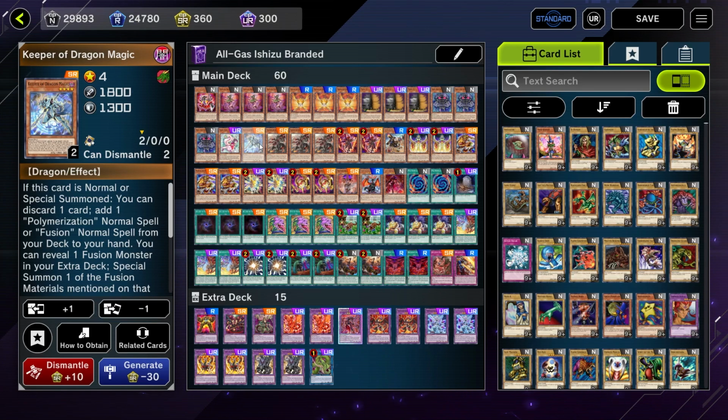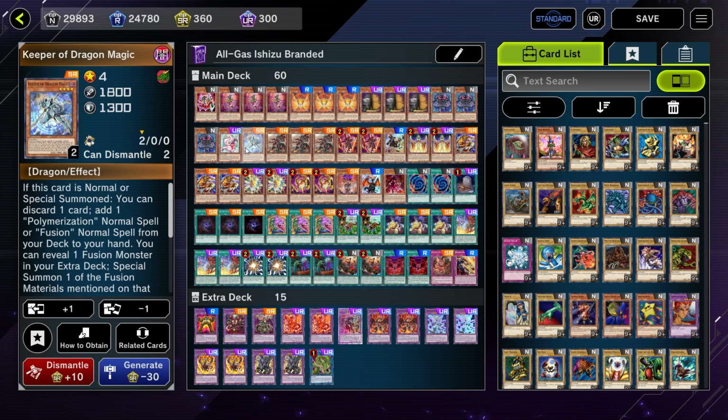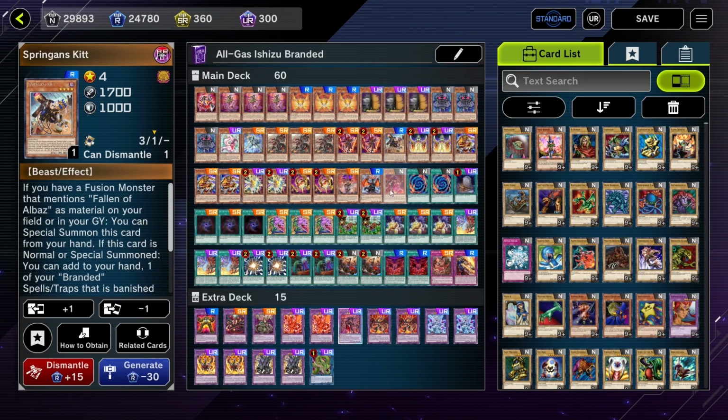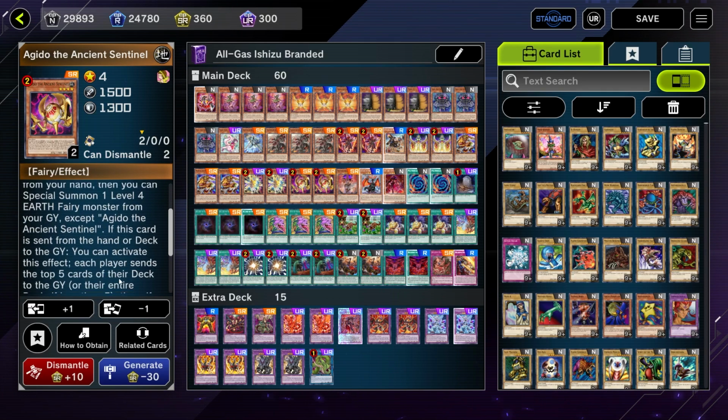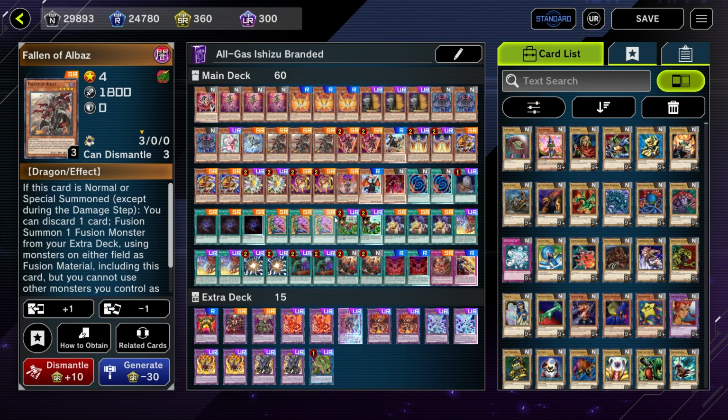Discarding a card, you might ask, well, why don't you just play more Springans Kitt? But discarding a card can actually matter a lot more, as opposed to just putting a card back from your hand. Because, let's see, is this when it's sent off of a card effect? No, it's just when it's sent. Yeah, you can pay this for a cost. So, that's another way to trigger the Ishizu cards. And you can also, of course, discard the Ishizus off of Albaz as well, although that rarely comes up.